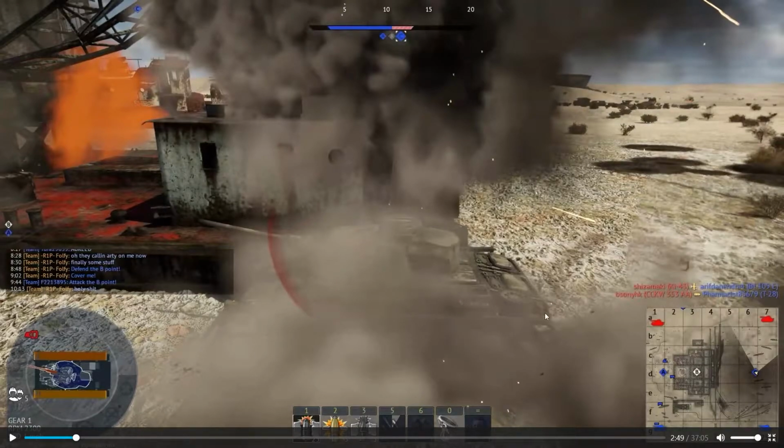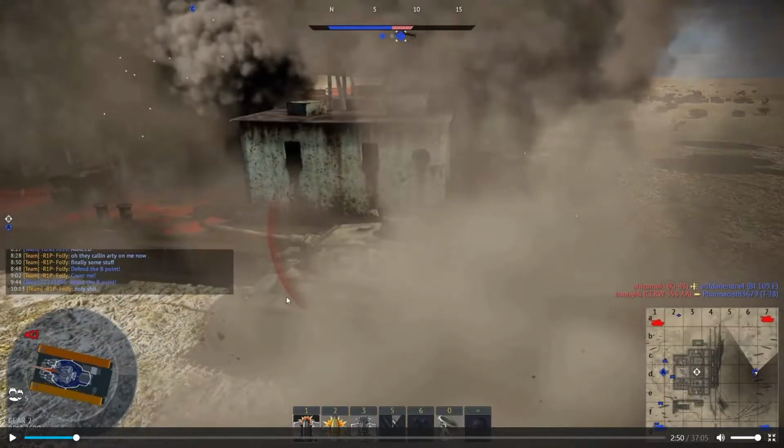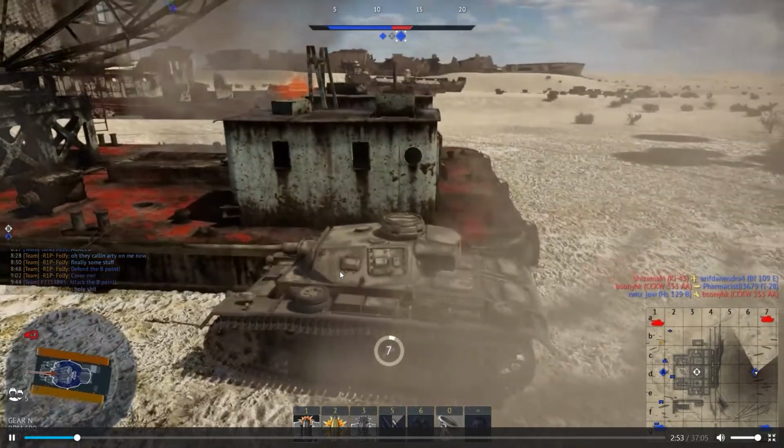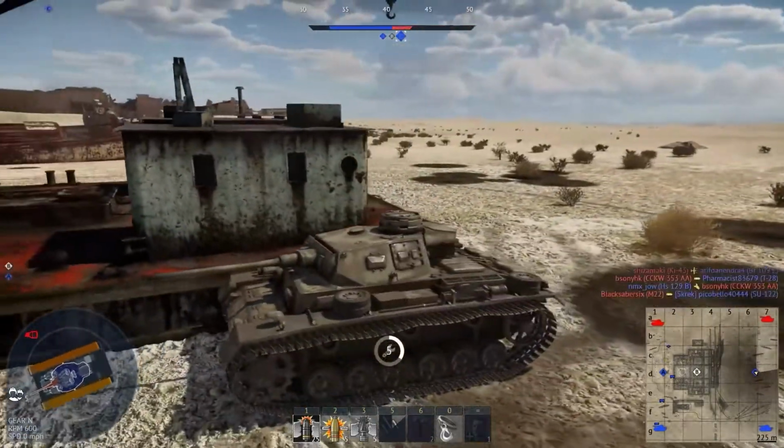My crew's like level 42 or something like that at this time, so their repairs for most stuff are pretty easy. For you guys, it might be a little bit different. You have lower tier crews, but don't worry about that. The more time you play, the better it will get. Yeah, 7-second repair basically for that. Very, very happy with that.